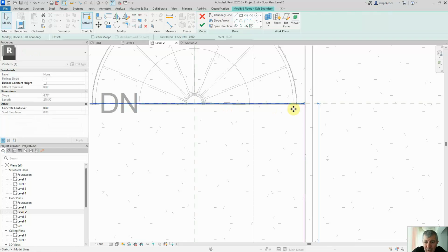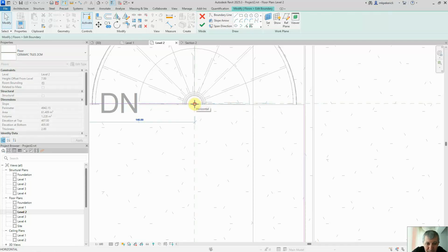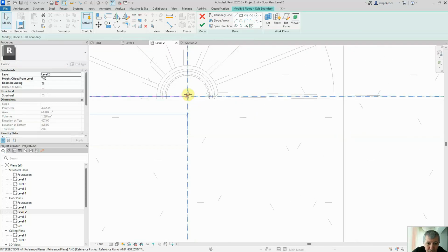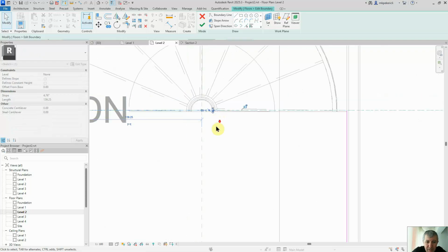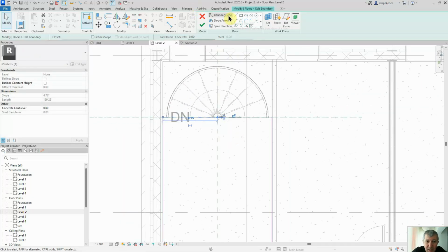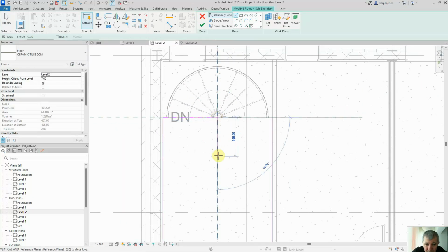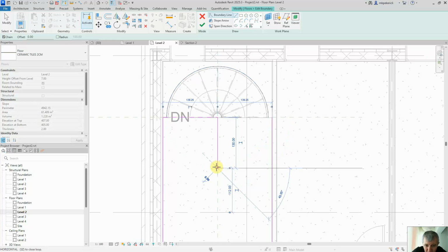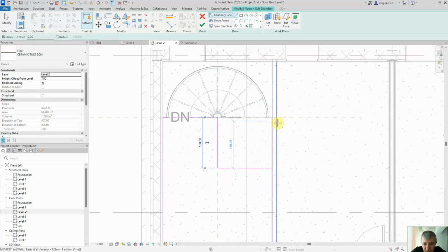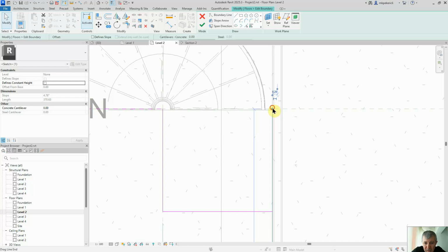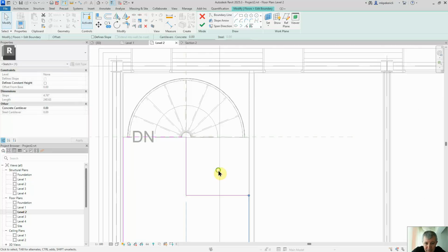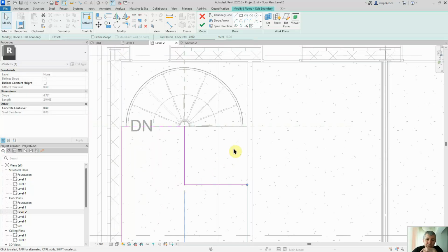I can pull it back here to this guideline. Then we can make a line from here to here, and then from here to here. All right, and then we can pull this one back. This is one option. The other option is to make a round thing like that, but it's not gonna look very good because these are open anyway.